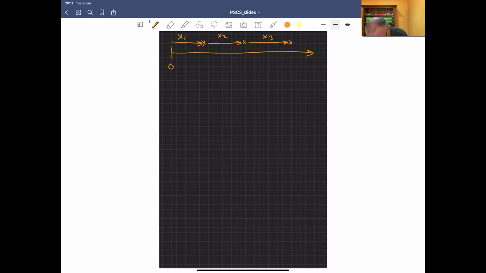Other things we could measure in this process: we could take a time point here, t, and we could count the number of events here. So in this case, N(t) would be equal to 2. And also we could look at the time to an event. So this here from 0 is S3, the time to the third event.